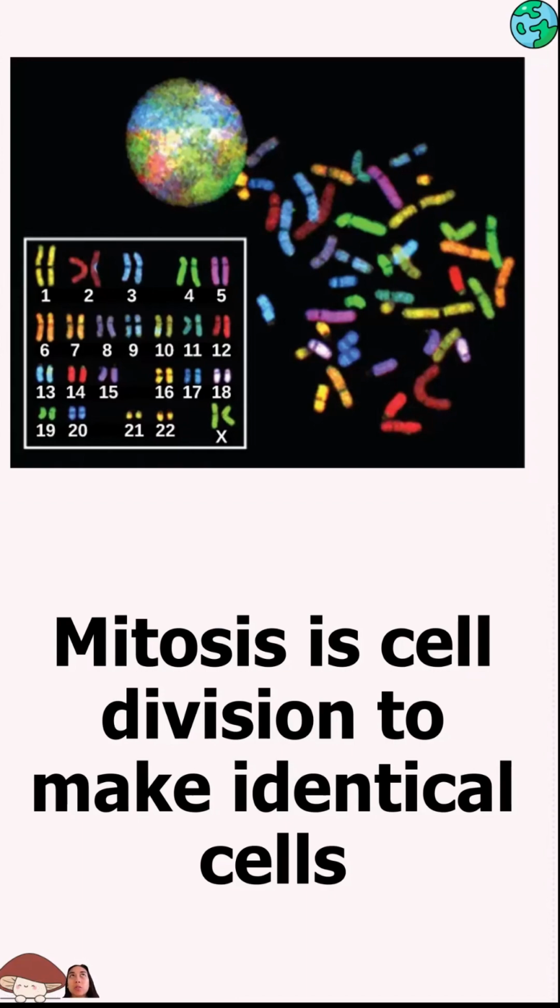And for the cell to then replicate that DNA, so now you have double the DNA, and then organize it so that you have split it perfectly, equally, is a difficult task. So DNA, very large molecule, you have double the DNA and you're trying to evenly split it so that when you divide, both cells have identical DNA. That is very difficult. And so that is why mitosis has so many different steps. And that's what we're going to be talking about.